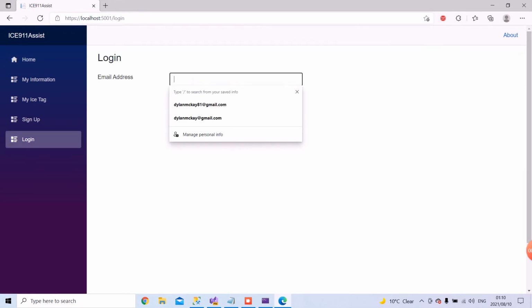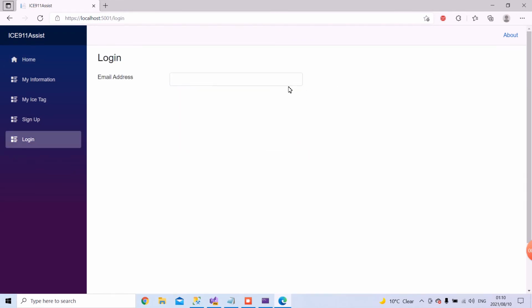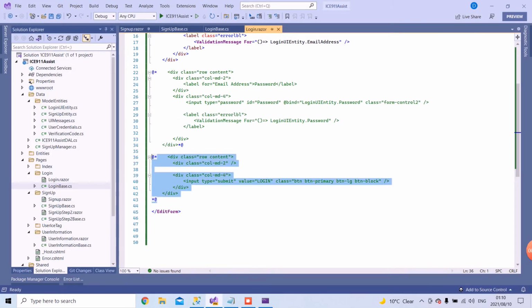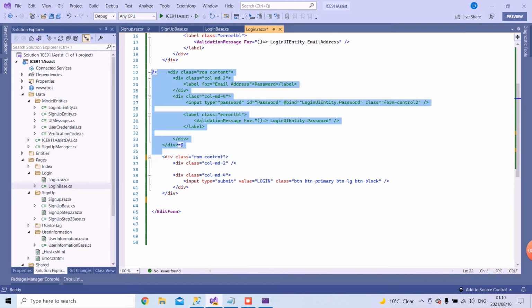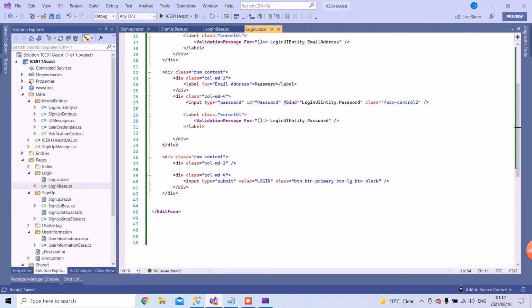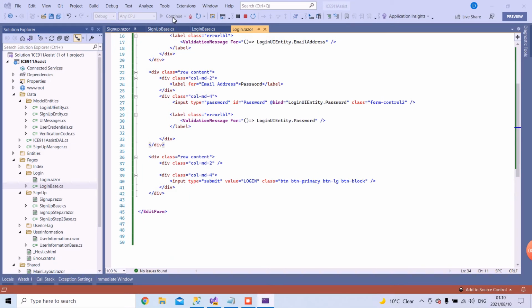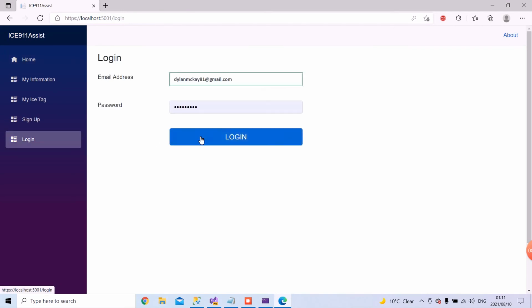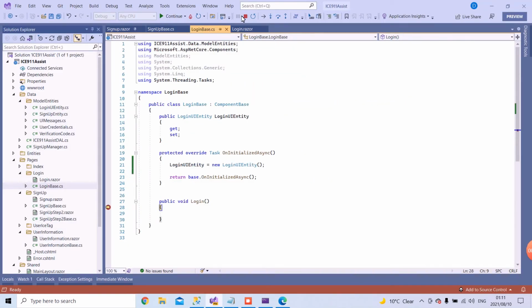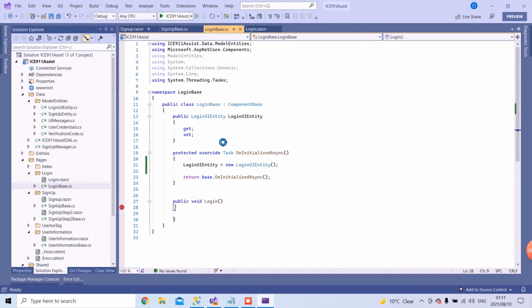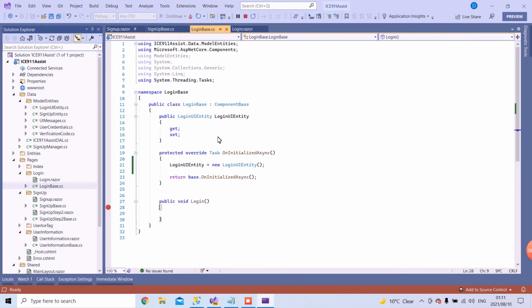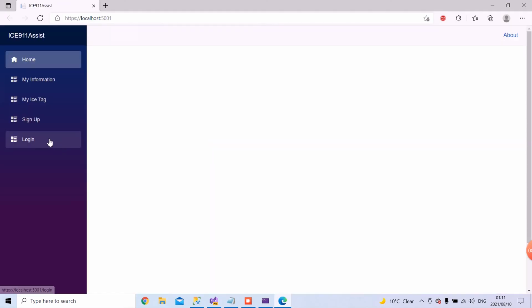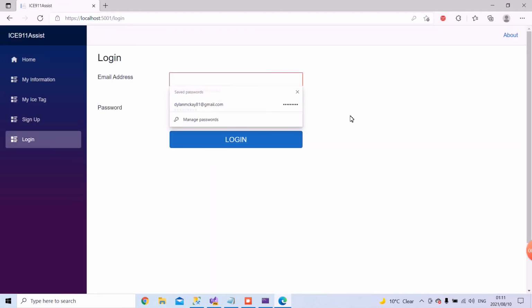Log in. Okay, so we need a button now, so we can test this validator is kicking off, and this should come out of this comment as well. And now we're going to look and see how the action goes. Log in. It's taking the cache from the browser, saved passwords. Take this out, my test cases.